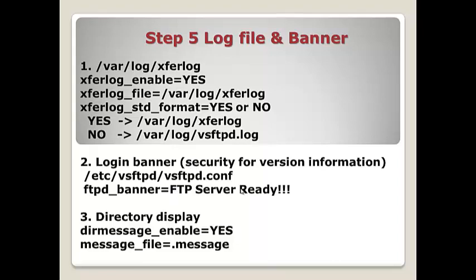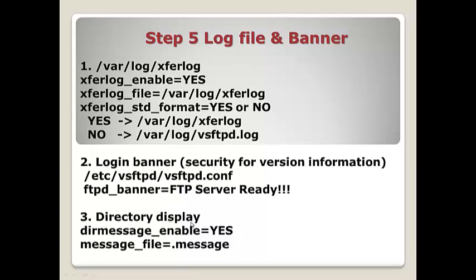And number 2, login banner. vsFTP, the main configuration file has this line, ftpd_banner. So here I recommend you change, because normally login banner is related to security for the version information. When normally the attackers try to get information of the version number of each application first. So to hide this kind of information or to avoid this kind of attack, especially port scanning, you need to change this line. Later I will show you about this one also.